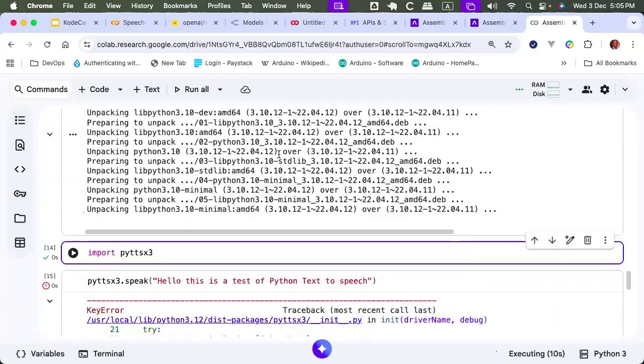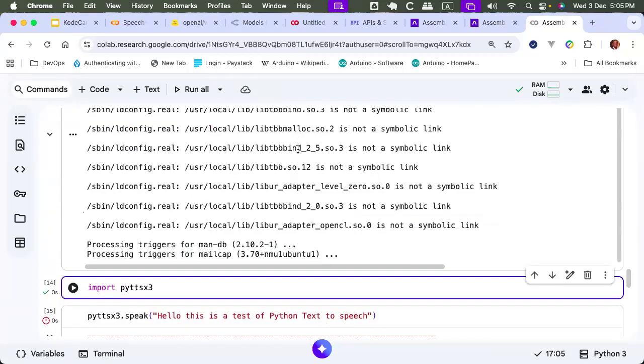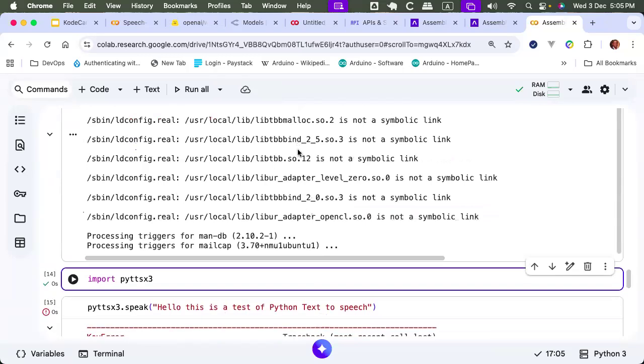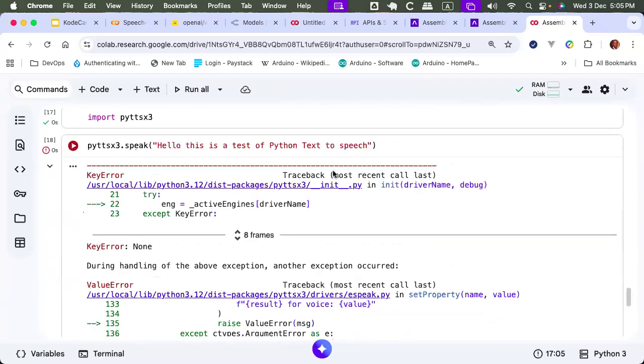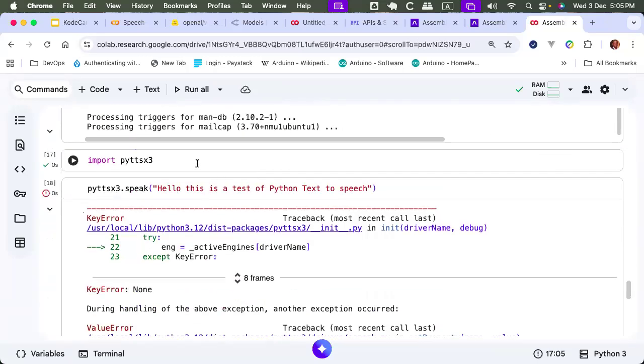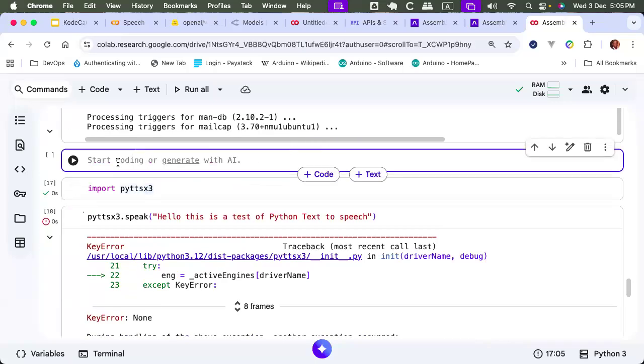Okay. Now it's possible I missed another import. I need to pip install the Python binding for it. eSpeak Python.